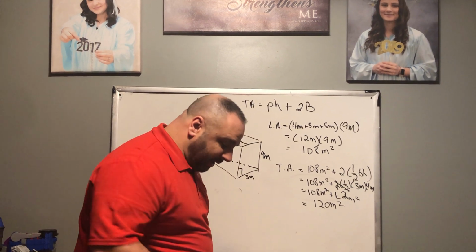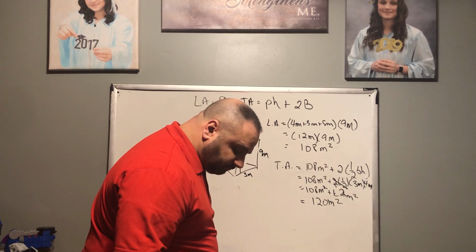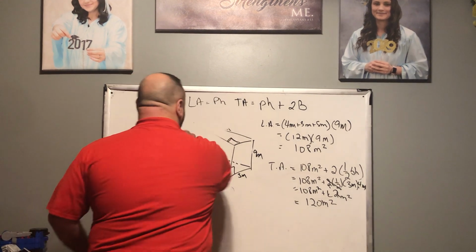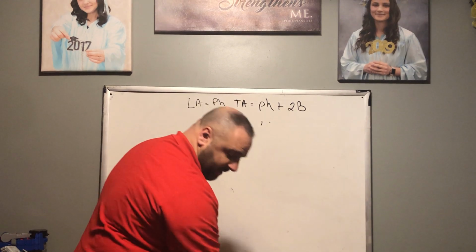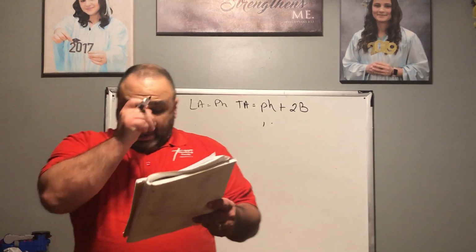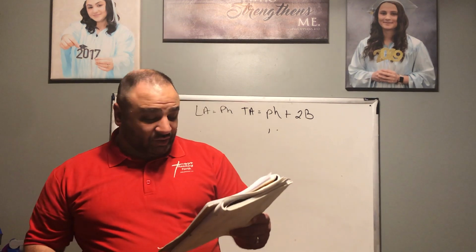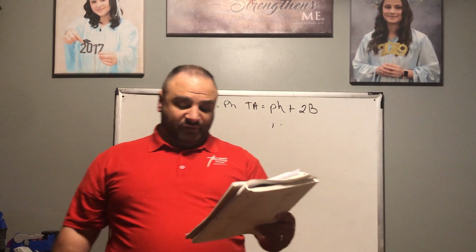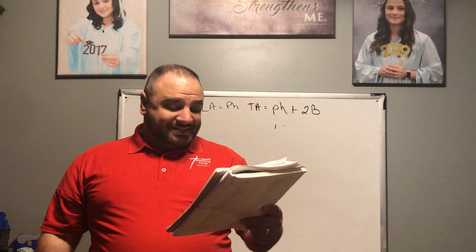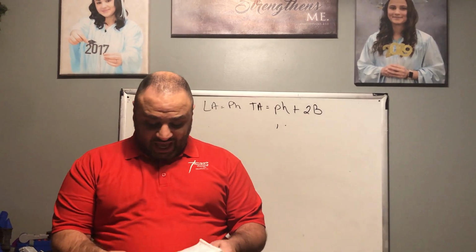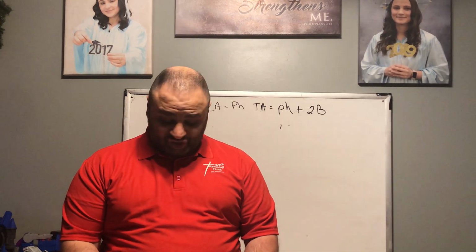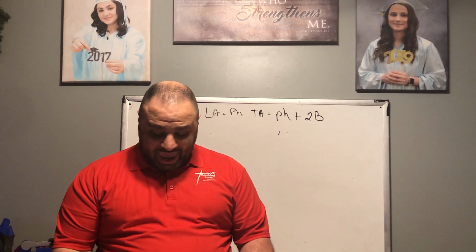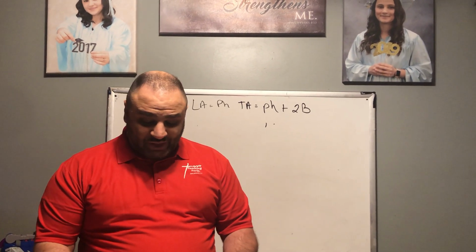All right, let's do one more. Let's do number 6, okay? We'll do number 6 together, and then we'll move on to the next page here. Number 6 we have: How much wood is needed, or how many liters of paint are needed to paint the walls of a learning center that is 14 meters long, 10 meters wide, and 3 meters high if 1 liter will cover 10 square meters of surface? Okay, so how many liters of paint are needed? Okay, so let's do that one together.